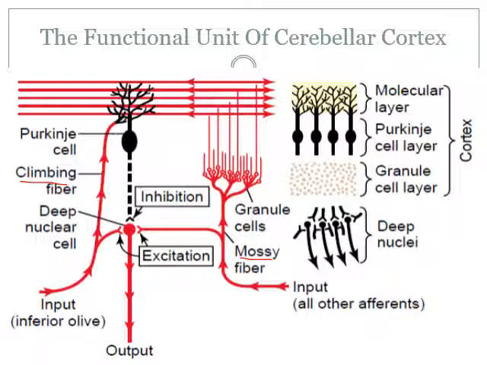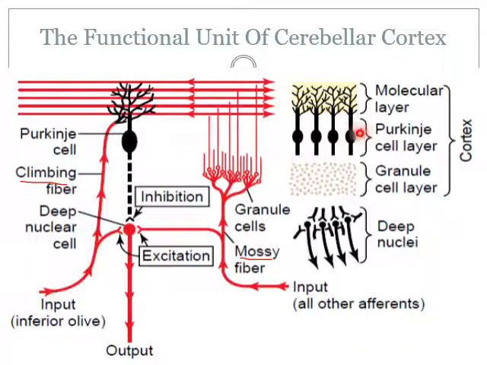Now, you must know the differences between the mossy fibers and the climbing fibers, and what their use is in this functional unit of the cerebellum. So first of all, we'll do the climbing fiber. Whatever you see in red means excitatory, and whatever you see in black here is inhibitory.